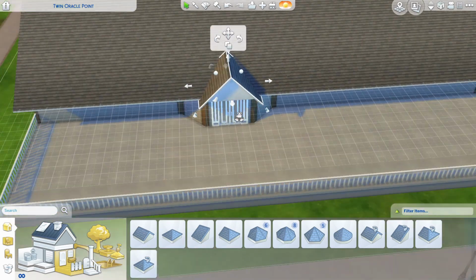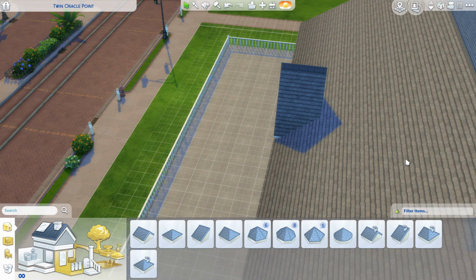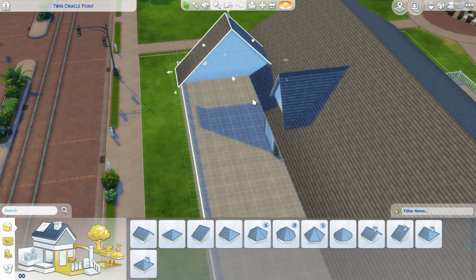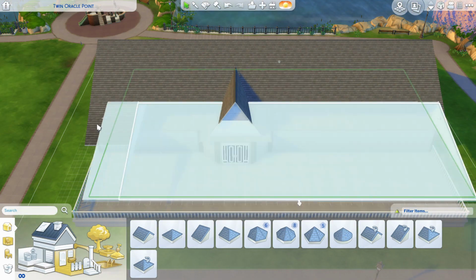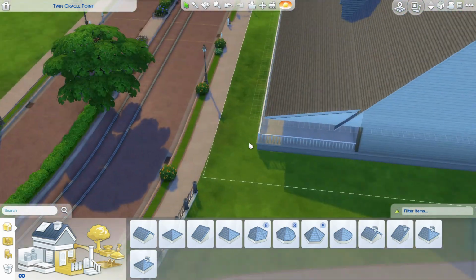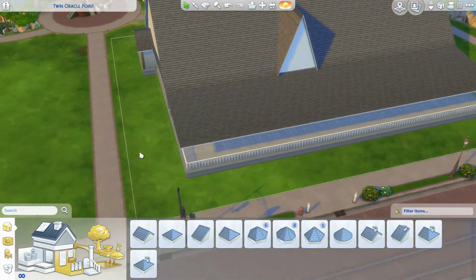This part right here was the hardest part to do, though, trying to get that roof just for that small part on the entrance, because I couldn't get the dimensions correctly, or look at it and get it correct. So I had to back it up a bunch, do the whole nine yards. I think I eventually removed the front part and just left it a little bit open. It was supposed to be like a closed patio and all that, but I did not do a closed patio. I just didn't like the shape of it, so I removed it.